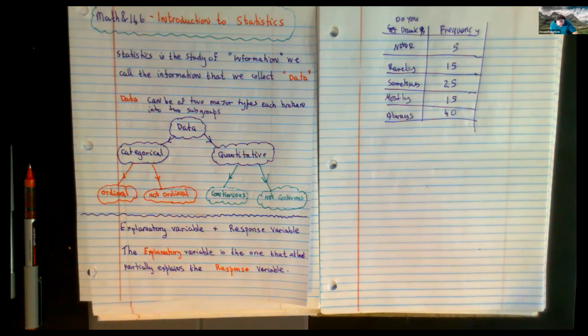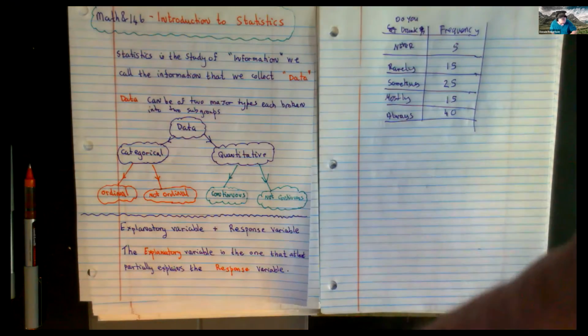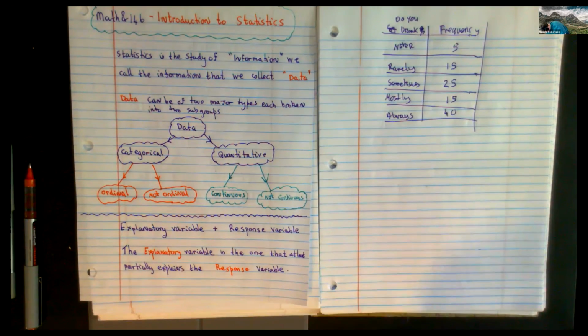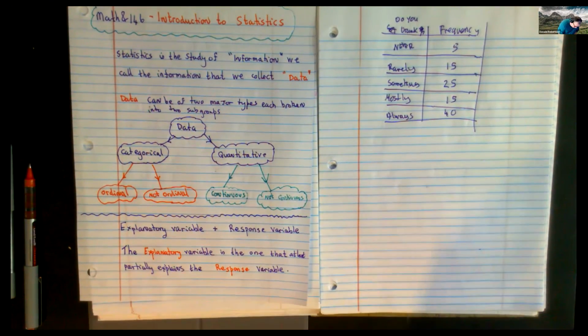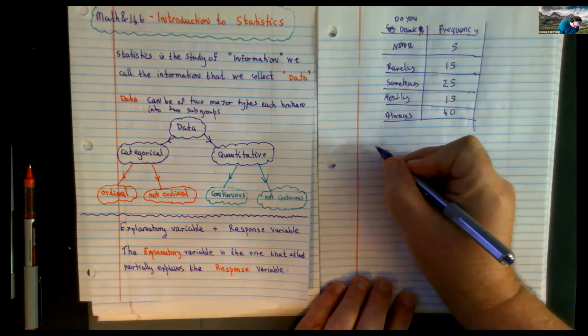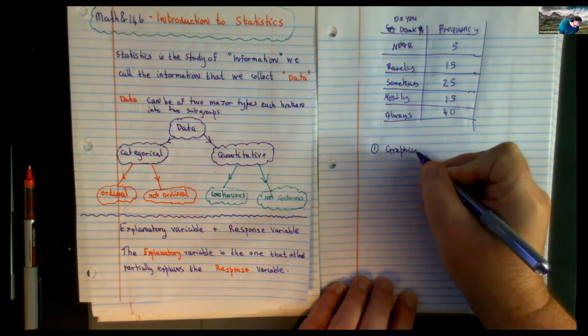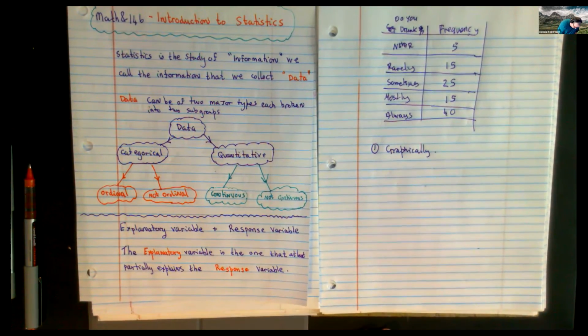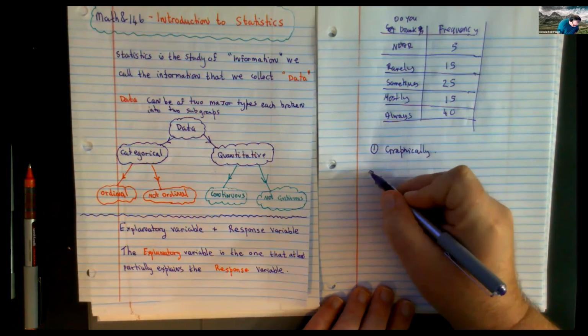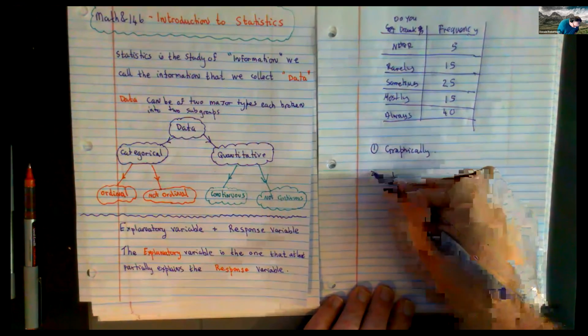So this is just basically a pretend survey that we've done. And now what we want to do is try and analyze that to come up with some of the ways to set up this information. The two things we're going to look at are how can you show this information graphically, as a picture, instead of a table? And the other one is that we want to look at this data in terms of percentages.